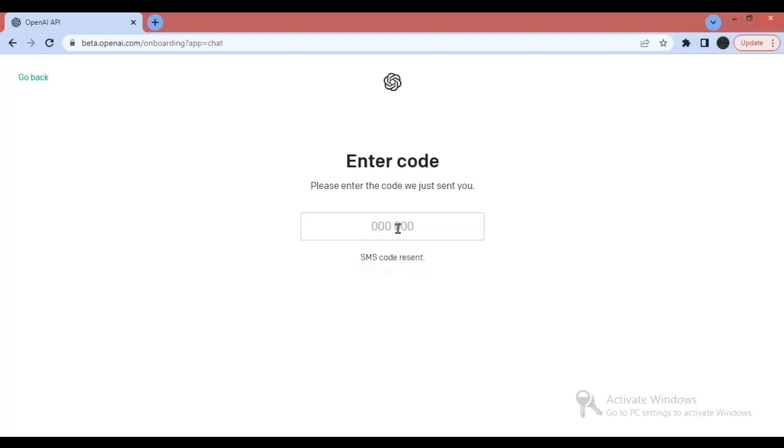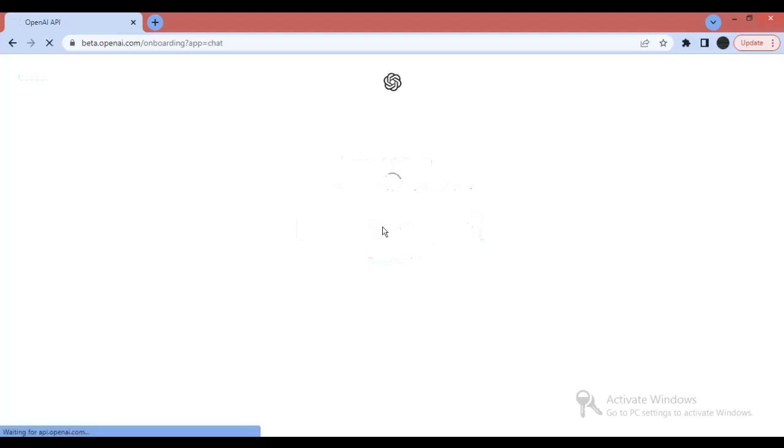You're going to get a message saying OpenAI verification code on your phone or your WhatsApp. So let me enter the code that I received.